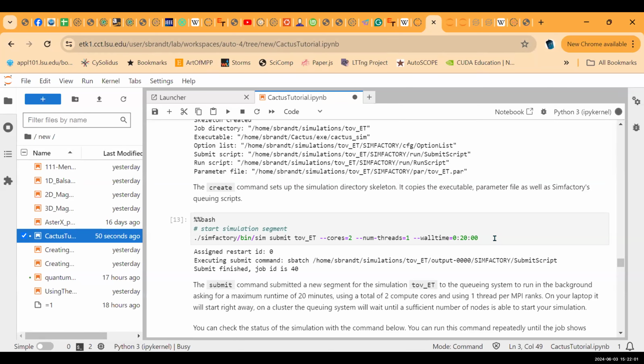If I wanted to run 1 MPI process with 2 threads, I would have said cores equal 2, num threads equal 2. So if you want the number of MPI processes, it's going to be cores divided by number of threads. So that's basically the way you submit things to SimFactory.